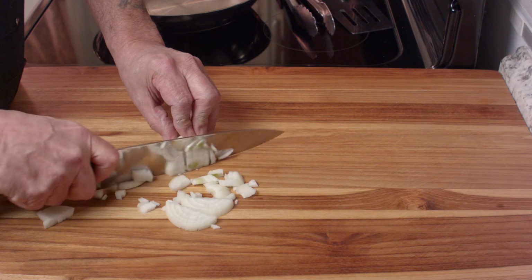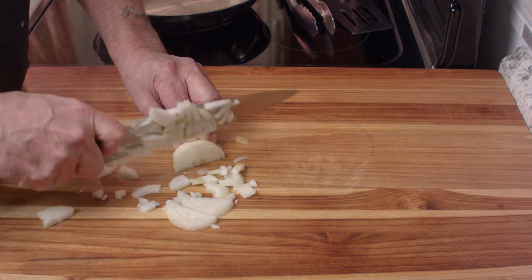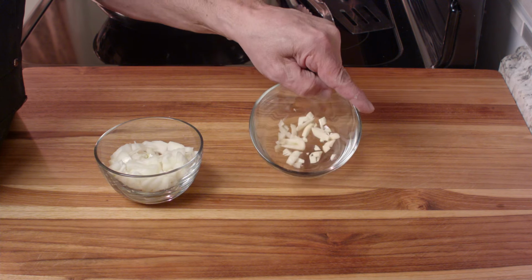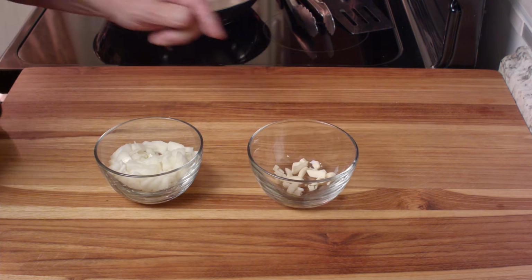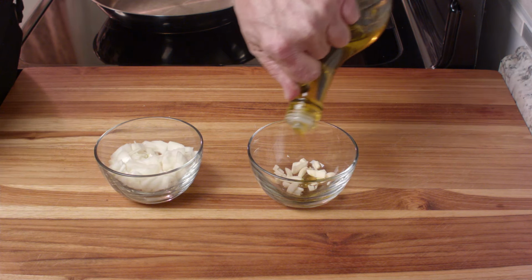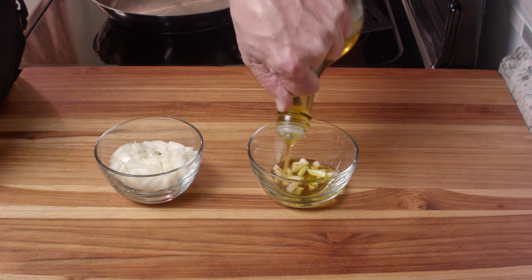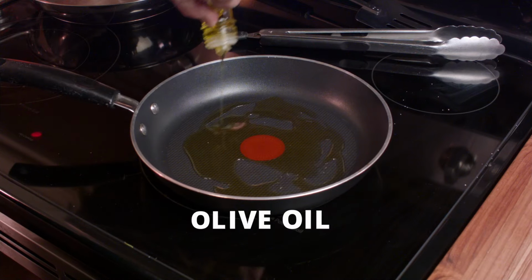So we're going to dice a small onion. All right? Just a small white or red onion, yellow onion. Two cloves of garlic are going to go in a separate dish, and we're going to add some extra virgin olive oil to that. And then we're going to throw it in the microwave for about 15 seconds. And that's just to infuse the oil.